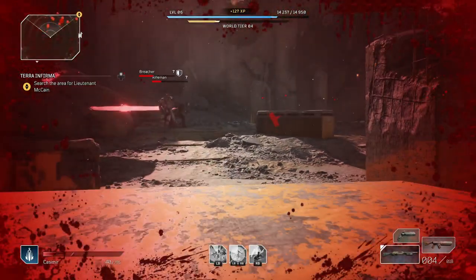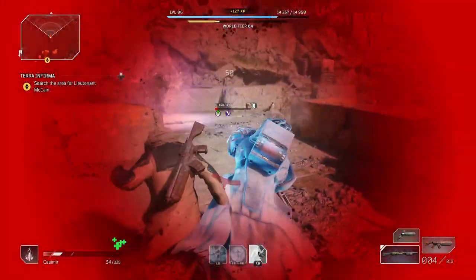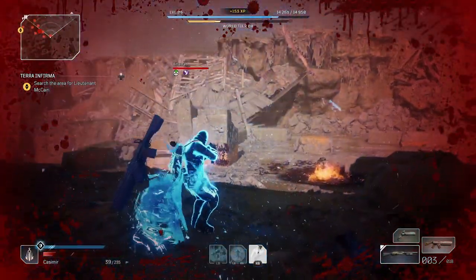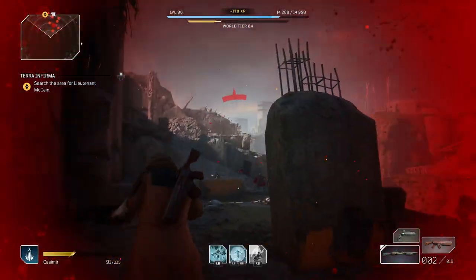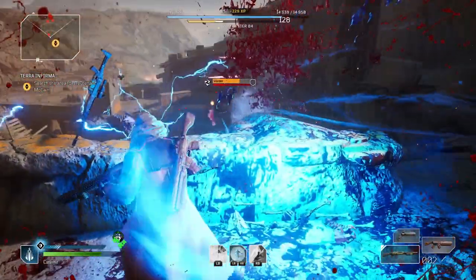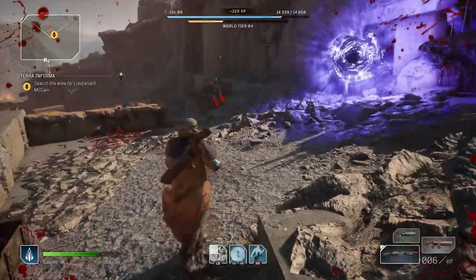How did the difficulty in this get up so much? I mean, these people are using all kinds of powers out here. Okay, he's not taking cover again. I really hope they fix this, because this is so annoying.